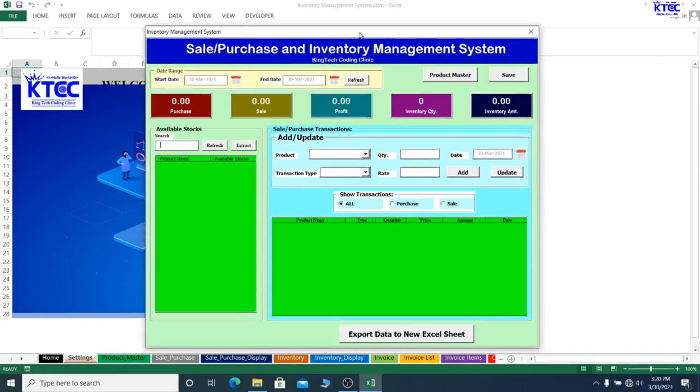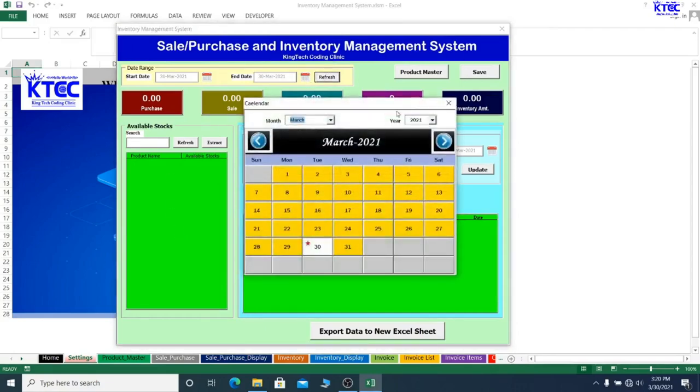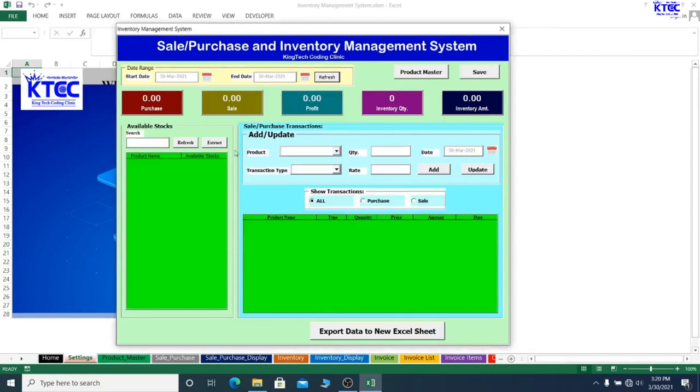So here we have everything on a clean slate. Everything is now 00. There is nothing going on here, no transaction, no nothing. With this, we have a date range here where we can choose a date range in case you've done a lot of transactions and you would want to review the history, maybe from January 2021, the early part of this year. Maybe you started using the system from that time till this time, and you want to check the history of your transactions, be it purchase, sale, profit, inventory quantity, inventory amount, and all that. You just have to choose the date range from that time to the time you would want to check.